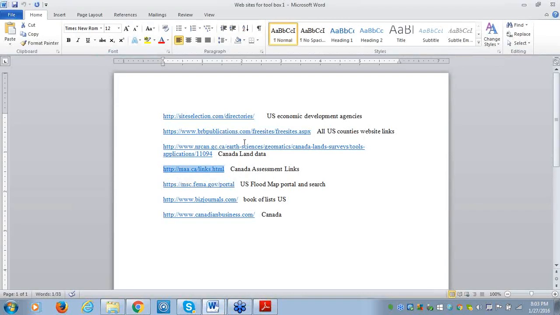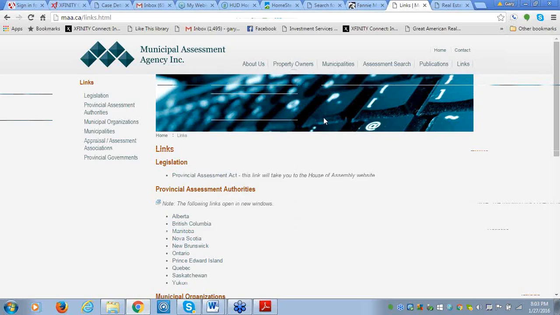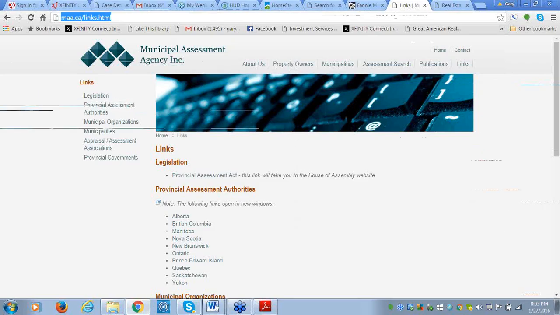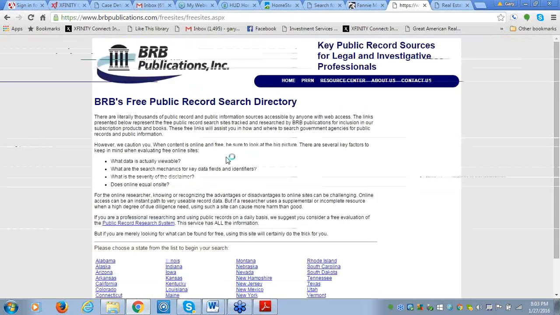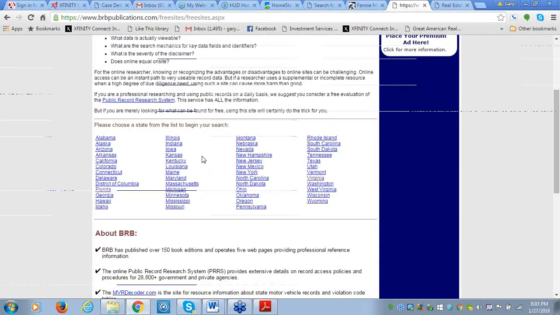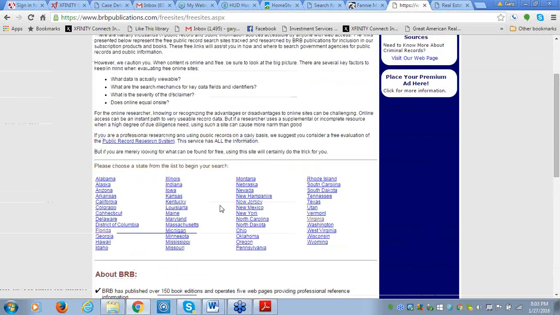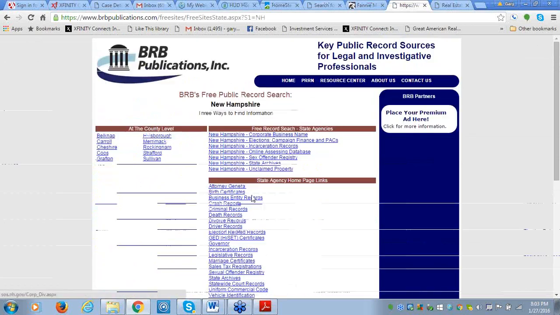Let's go back to BRB. Let's go down here, and we will plug this into here. And we're going to go to New Hampshire. By the way, I really like New Hampshire, Russ. I mean, that was pretty awesome when I was up there. New Hampshire. Here we go. Bingo. That's state. And look at that. Not very many counties, right?